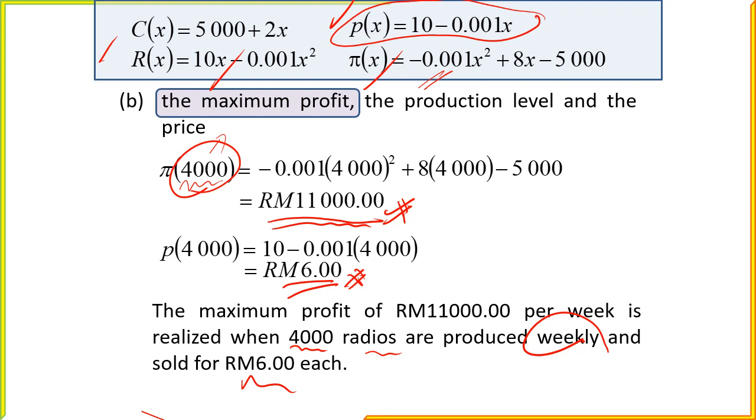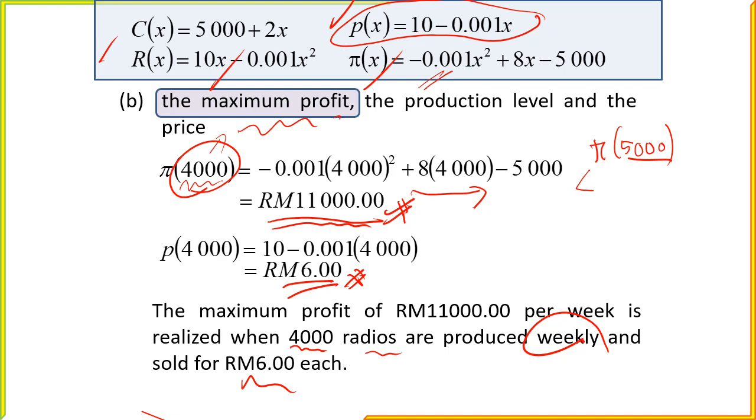So we might have to cut many costs if we sell about 5,000. Let's say we try pi of 5,000. You can try to find the profit when you sell 5,000 radios. The profit might be less than pi of 4,000. Why? Because we only get the maximum profit if we sell 4,000 units. If we sell 5,000 units, our cost might be higher. That's why it won't give you the maximum profit. Okay, so this is related to your business and economics, so you have to think in that direction.